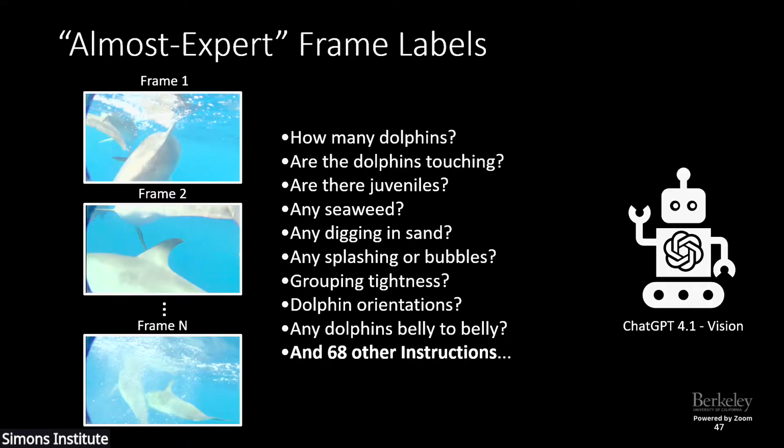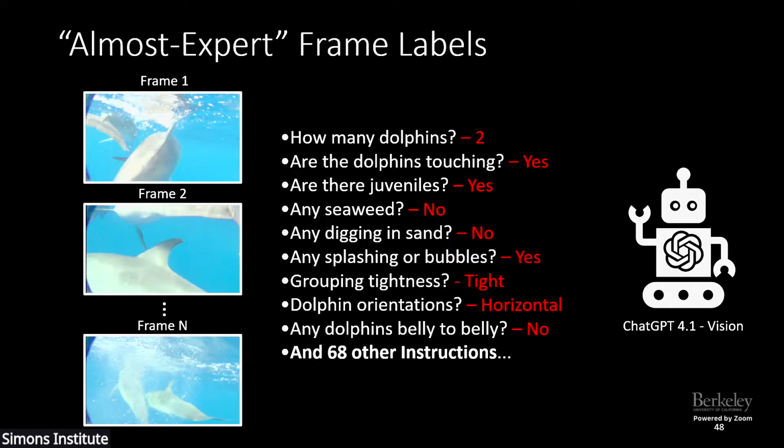Anything that it can see visually, we ask it. This has been informed by Denise and her work and by a bunch of other researchers, things that might possibly hold the secret to what these dolphins are talking about. ChatGPT can take a look at this frame and answer these questions. It can answer them 10 times per frame to get different attempts at it. It can give you confidences on these that you can then average together to get a little bit better.